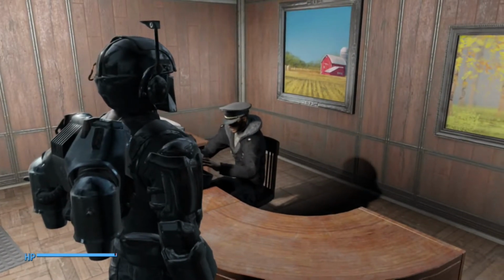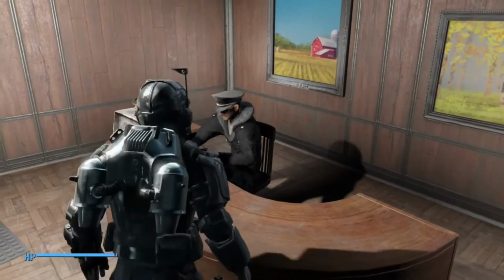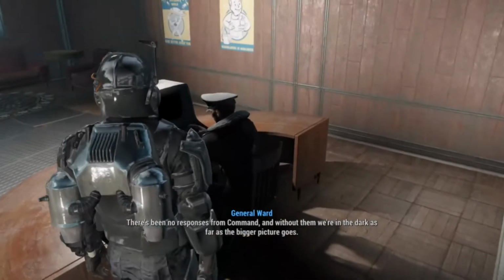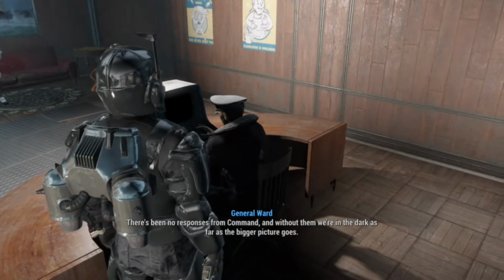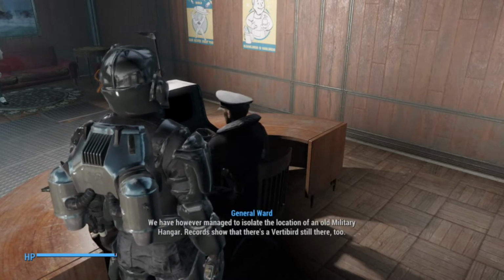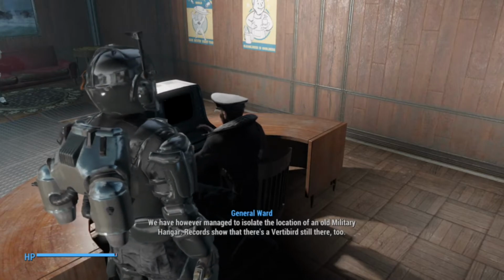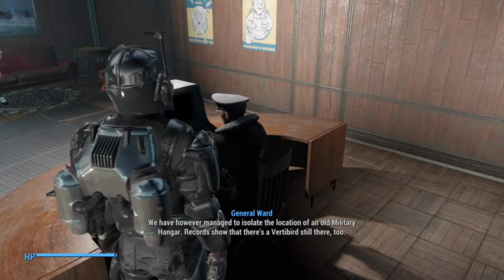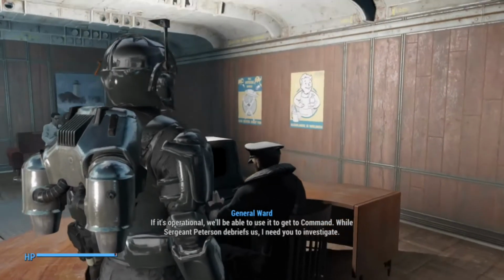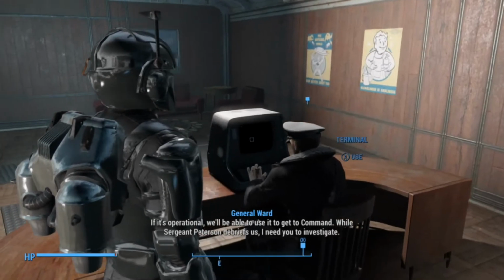My terminal's lit up, so whatever you did, it worked. It's not all good news, though. There's been no responses from command. And without them, we're in the dark as far as the bigger picture goes. We have, however, managed to isolate the location of an old military hangar. Records show that there's a vertibird still there, too. If it's operational, we'll be able to use it to get to command. While Sergeant Peterson debriefs us, I'll need you to investigate.